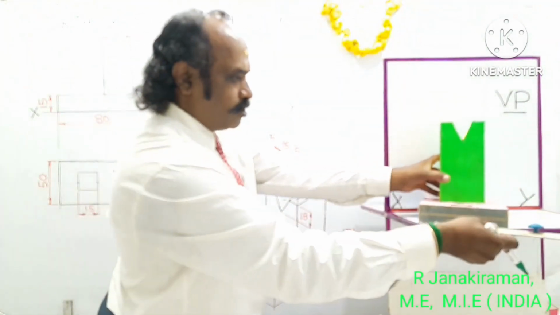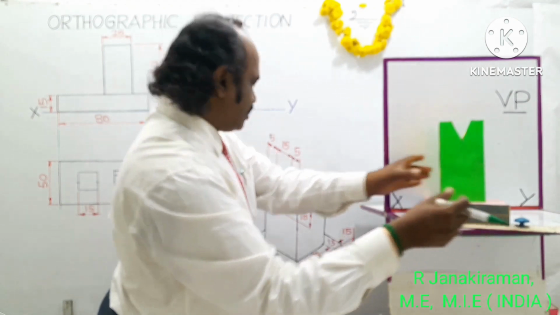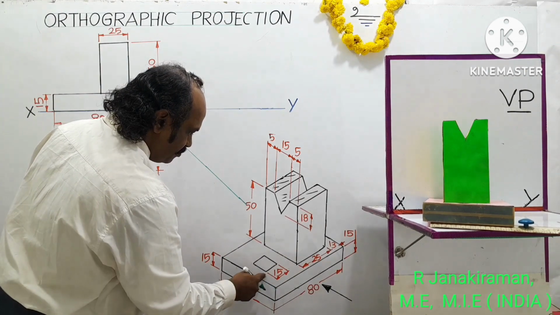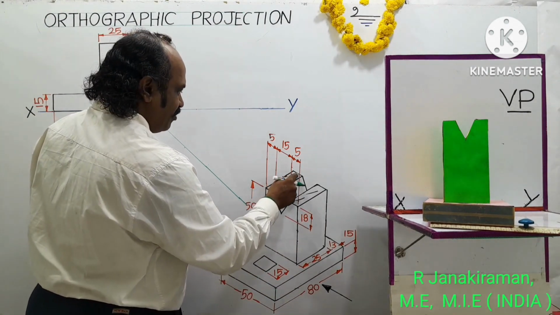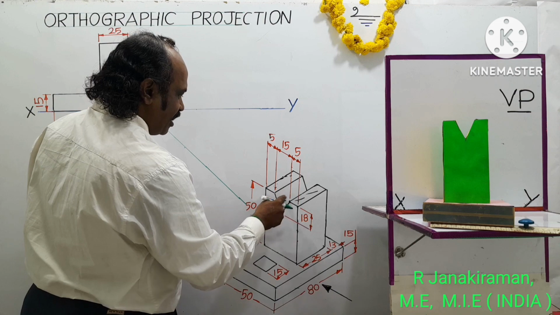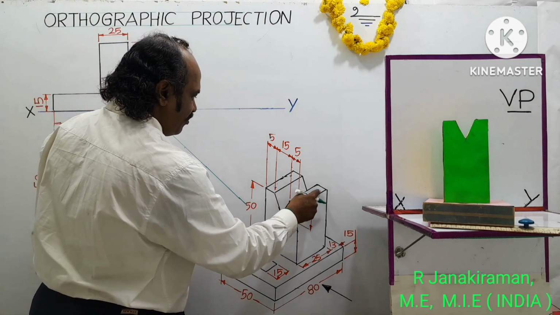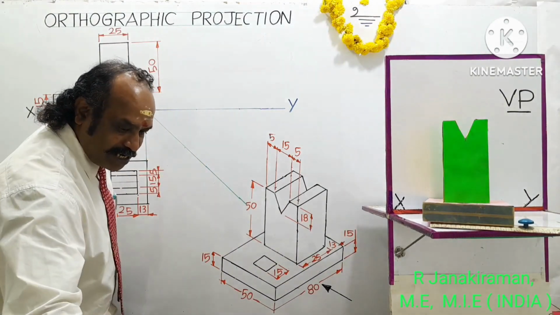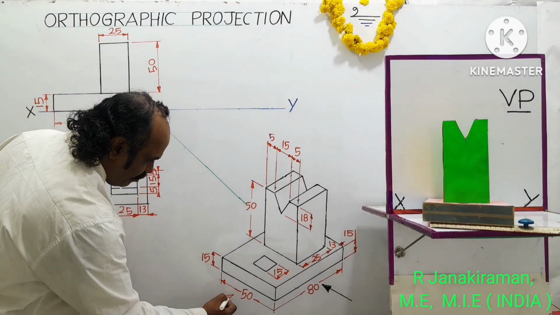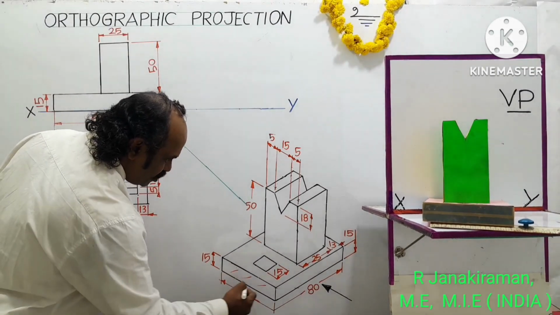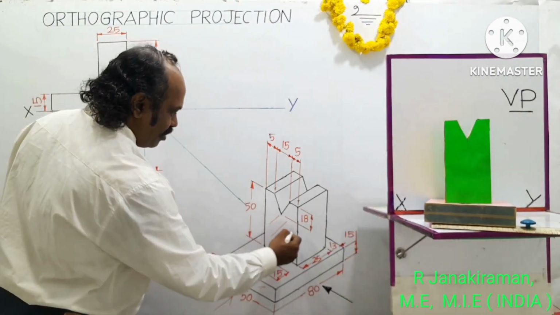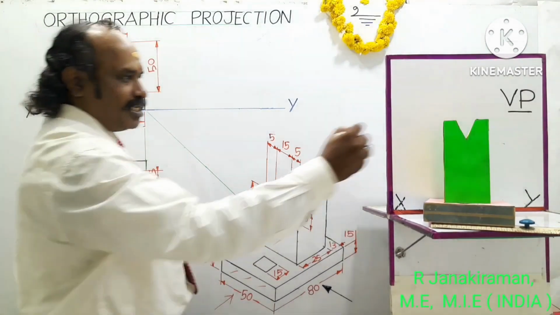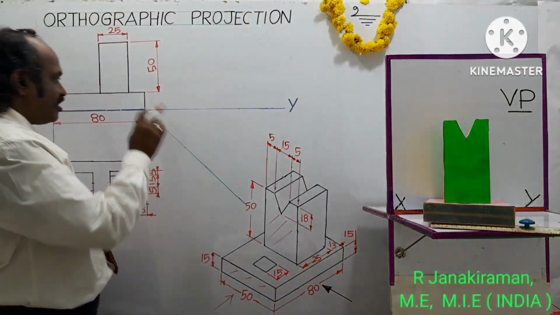On this left side view, the portions visible to the observer are what I shaded in this 3D diagram. The object will not be given in the examination. Only the diagram will be given, and you have to imagine and complete the different views asked in the question paper or in practice. So looking in this direction, called the left side view direction, the observer can see the breadth of the object. These are the portions, and this surface of the square block shall be seen, and you can see the depth of this V groove passage in the left side view, which is drawn on the right side of the front view.